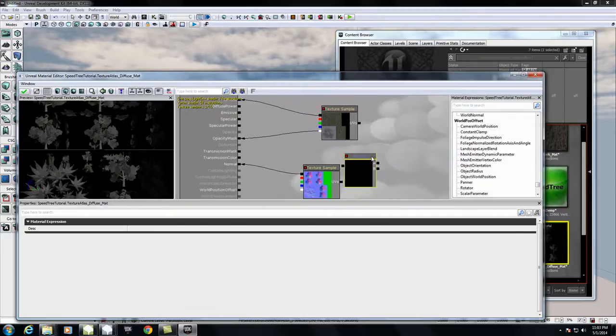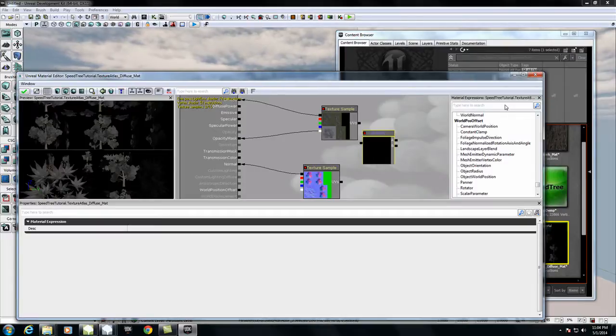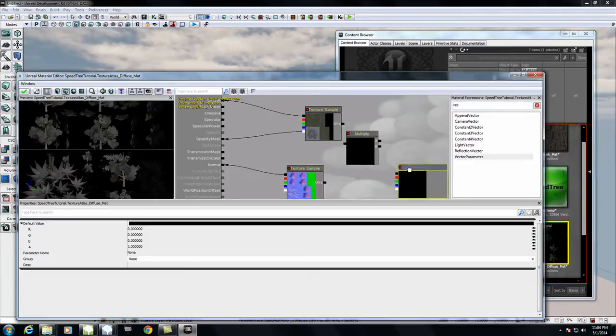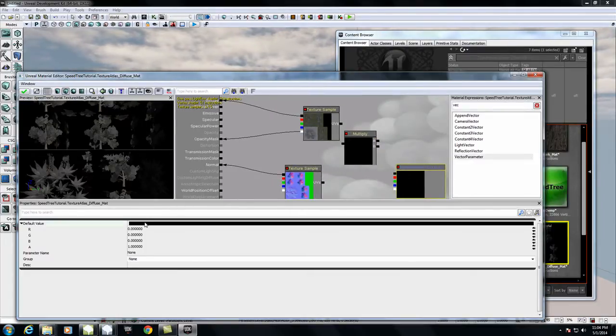And again, this isn't really a tutorial on UDK, but since I mentioned it earlier, I'm going to apply this so we can adjust the leaf colors.